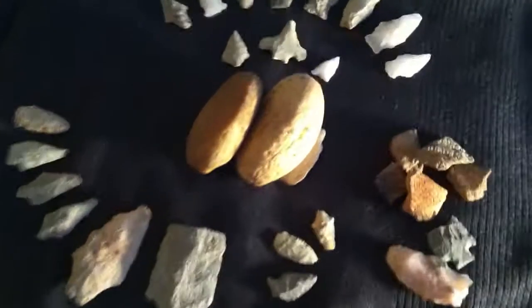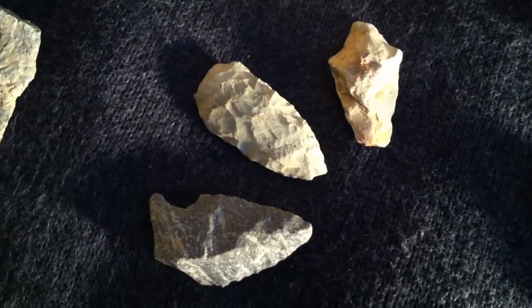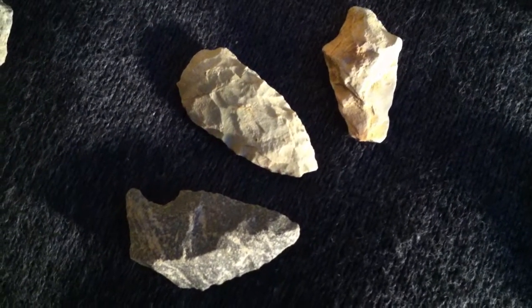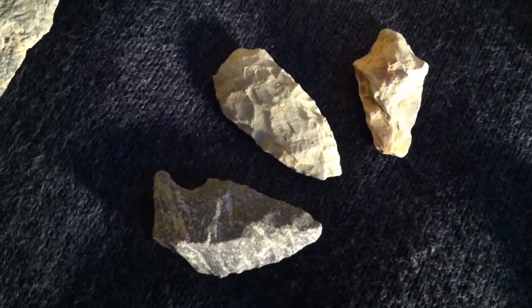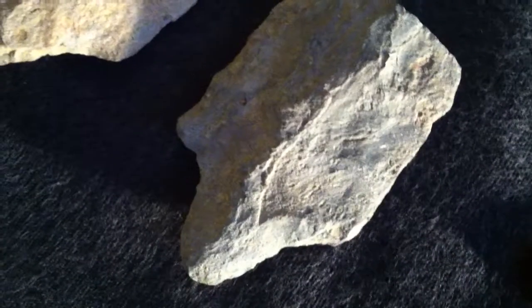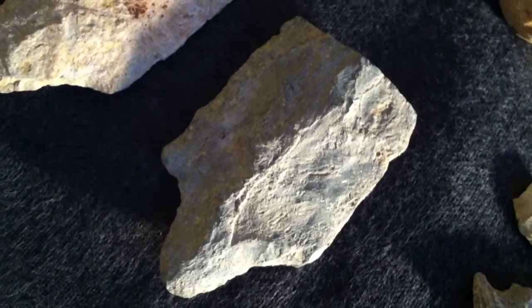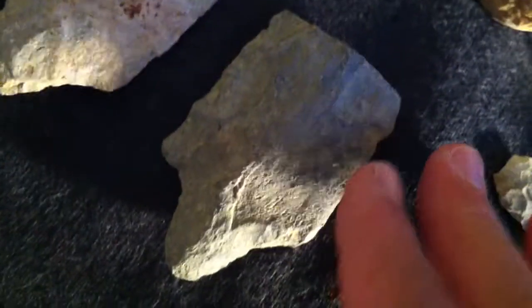I want to give you just a close-up and a cleanup of some of this stuff. Let's look at these three first — great artifacts. Look at these nice pieces. All these we're looking at here, as well as down in the bottom and across here, they've all got to go. I've got to get them in somebody's hands who loves them, who collects artifacts or wants something from North Carolina. Put a shout out to me and I'll get you some of this stuff. This is awesome stuff and I find a ton. Look at this piece — that is an awesome artifact, and that's a big piece of rock.